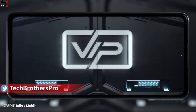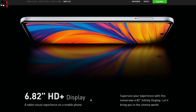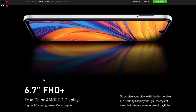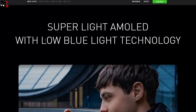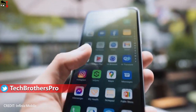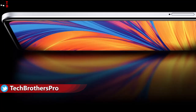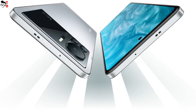On the front panel, all the smartphones have a screen diagonal of 6.7 inches. However, Infinix Note 12i has HD Plus resolution, while the other phones come with Full HD Plus displays. Infinix Note 12i has a 6.82-inch TFT LCD display with a 90Hz refresh rate. Infinix Note 12 and Note 12 Turbo come with a 6.7-inch true color AMOLED display with 1000 nits peak brightness, though there is no information about refresh rate. The flagship Infinix Note 12 VIP has a 6.7-inch super AMOLED display with a 120Hz refresh rate. Infinix Note 12i, 12, and 12 Turbo have a water drop notch, while Infinix Note 12 VIP comes with a hole punch screen.